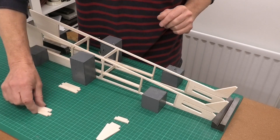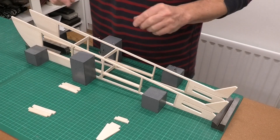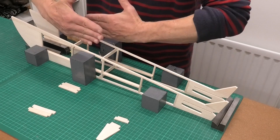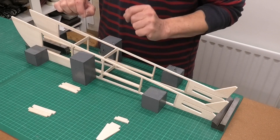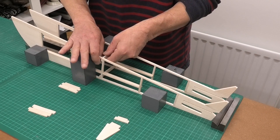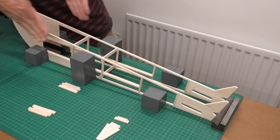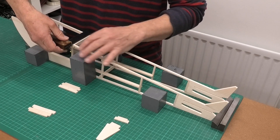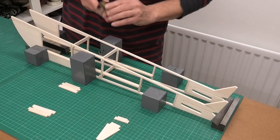I've got this set up now. I should say that all these cross pieces - these cross braces - I took the measurements off the plans. I didn't use the profiles on the profile sheet. The two central sections, which are cross sections B and C on the plans, are the same length so they hold the sides parallel at that point. I'm using the lines on my cutting mat, with the fuselage sides parallel to those lines, which is important for making sure everything is absolutely square.